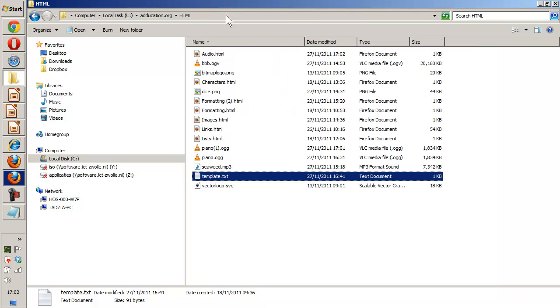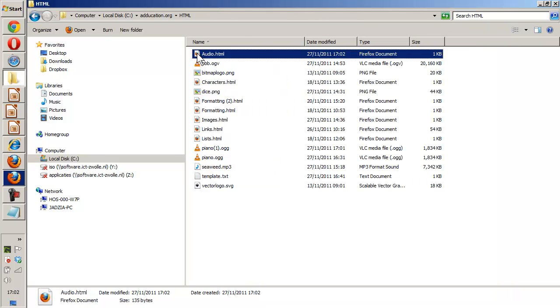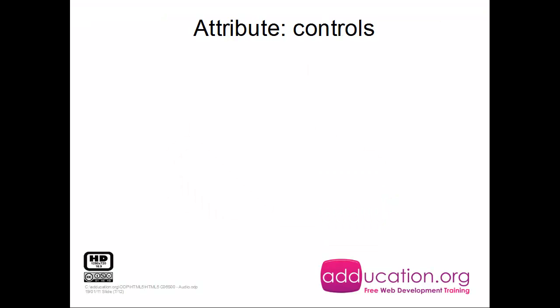And now I'm going to open this one in Firefox. Double click, and hey, there is no sound, but Firefox should support OGG. Well, there's a reason that doesn't show. And the reason is controls. There's an attribute called controls. Here's the one, controls.